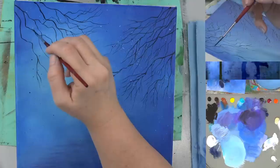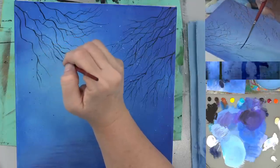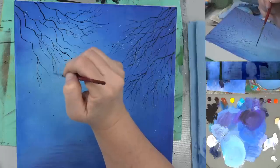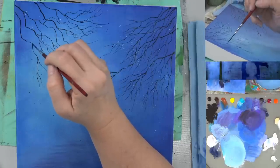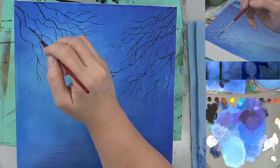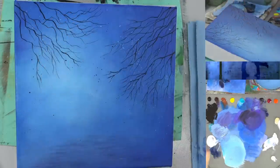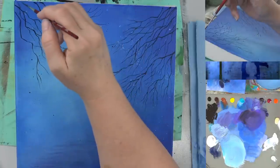But I think a lot of people, well, I know myself for sure, when I first started out painting, I didn't realize that you had to add so much water with your liner brushes. And once I figured that out, then it became a whole lot easier. So they're really not quite as hard as they seem.